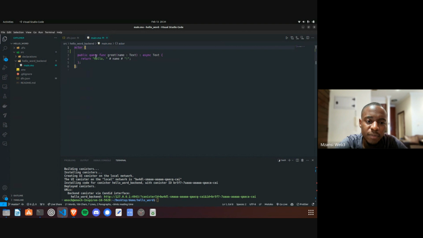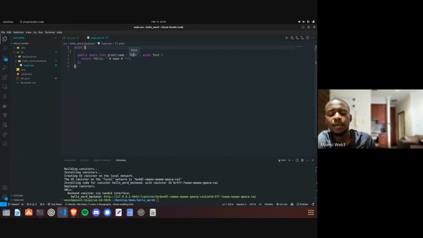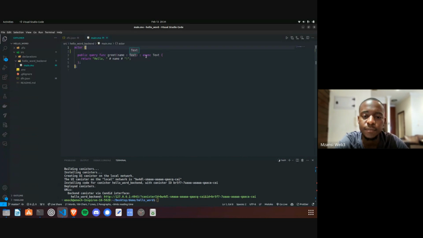So we have public query, then func is the keyword for the function, then the name of the function, and the parameters you are passing. If you use the public keyword, you need to make your calls asynchronous, so you put the async keyword, and then here is the return type we are expecting.